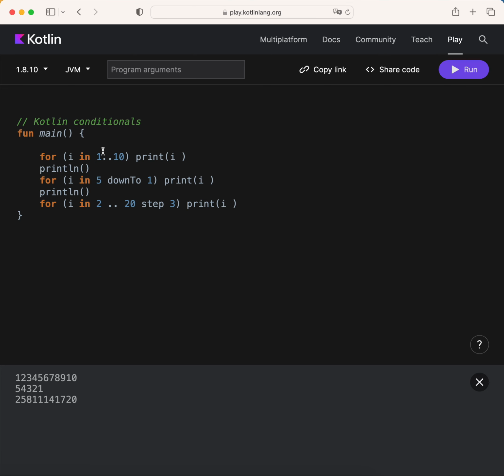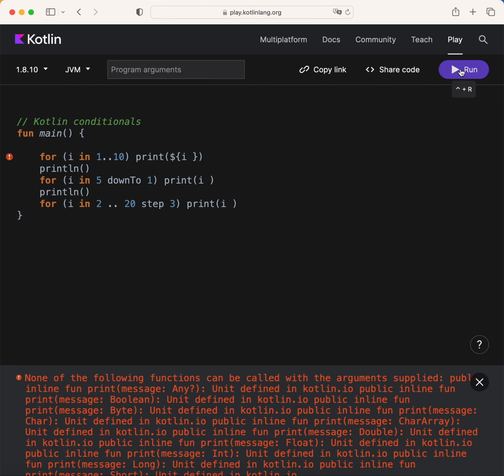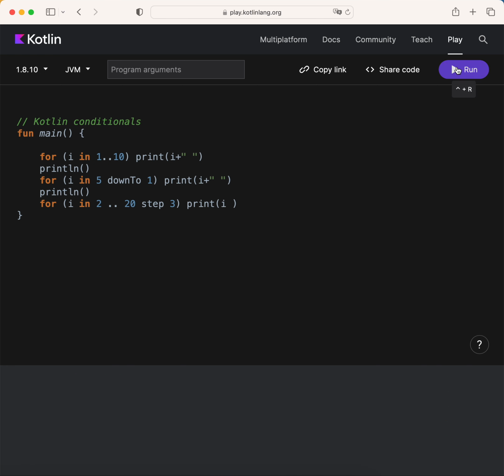You see, the difference here is I'm printing from 1 to 10. Why is it not working? Because I want to put some extra space here. Let me add it in this way. Okay, let me run it now.